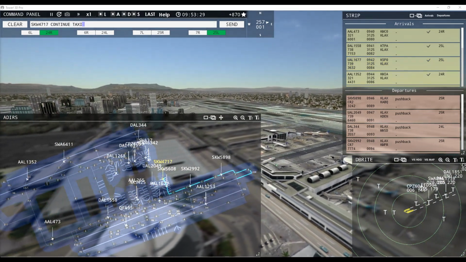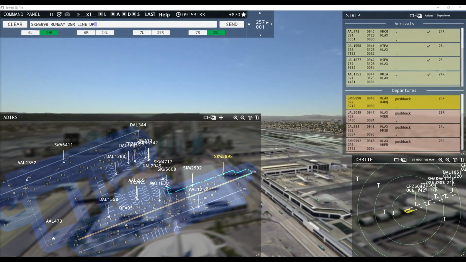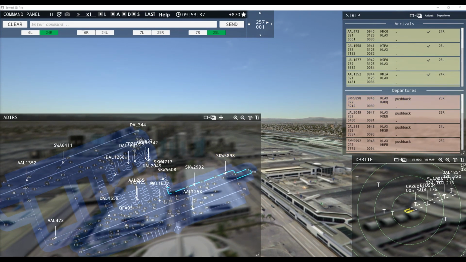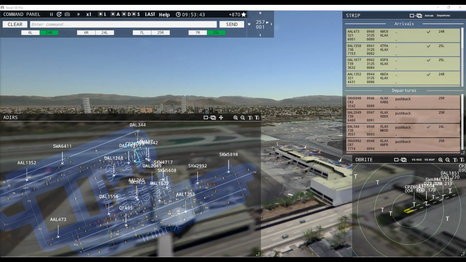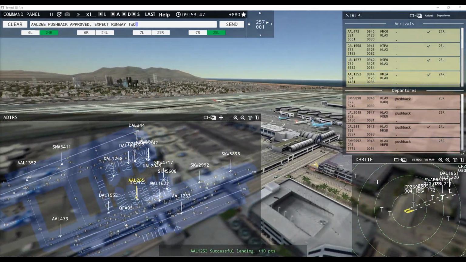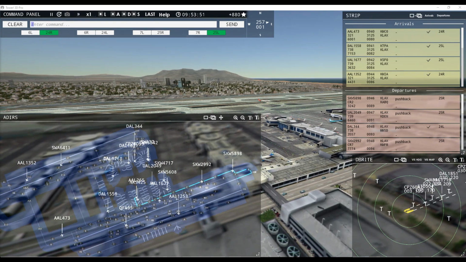Continue taxi. Continue taxi SkyWest 4717. Runway 25 right, line up and wait, wind is 257 at 1 knots. Runway 25 right, line up and wait, wind is 257 at 1 knots, SkyWest 5898. Runway 24 left, cleared for takeoff. Hold position United 1677. American 265, pushback approved, expect runway 25 right via Charlie. Runway 24 left cleared for takeoff, Delta 344.